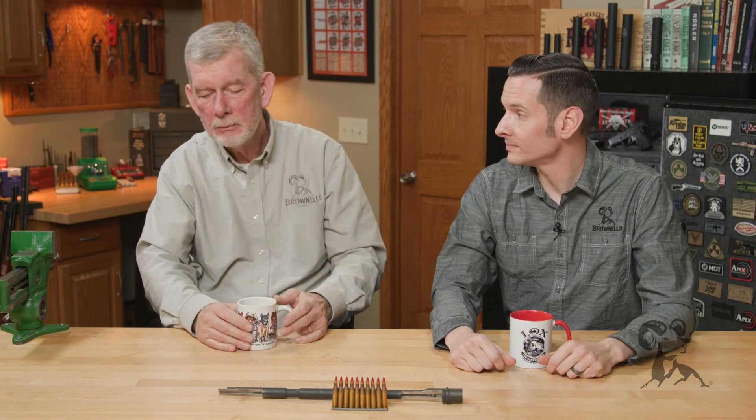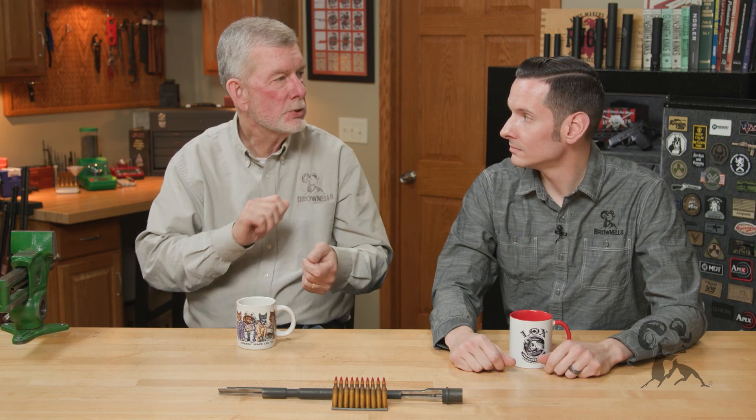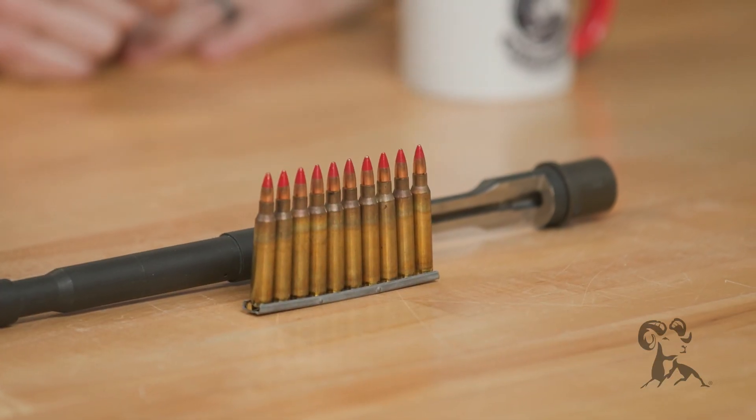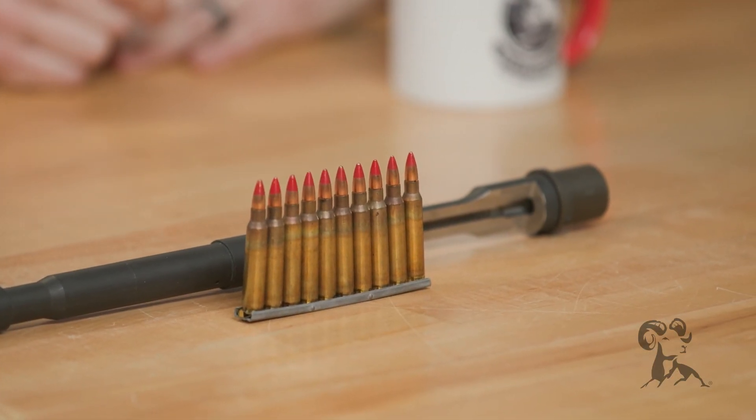I think it's okay to do depending on what your barrel's made of. For instance, just a regular sporting barrel — say you take out your Remington 700 and you found some .223 tracer. It's not good on your barrel. Once in a blue moon you're probably okay, but it is going to affect your barrel life more significantly. Your barrel wear is going to be way increased, because of what's burning on the back of that bullet. You actually have a little controlled explosion on the back of that bullet as well, spreading residue to the walls of your barrel, and it's running way hotter.